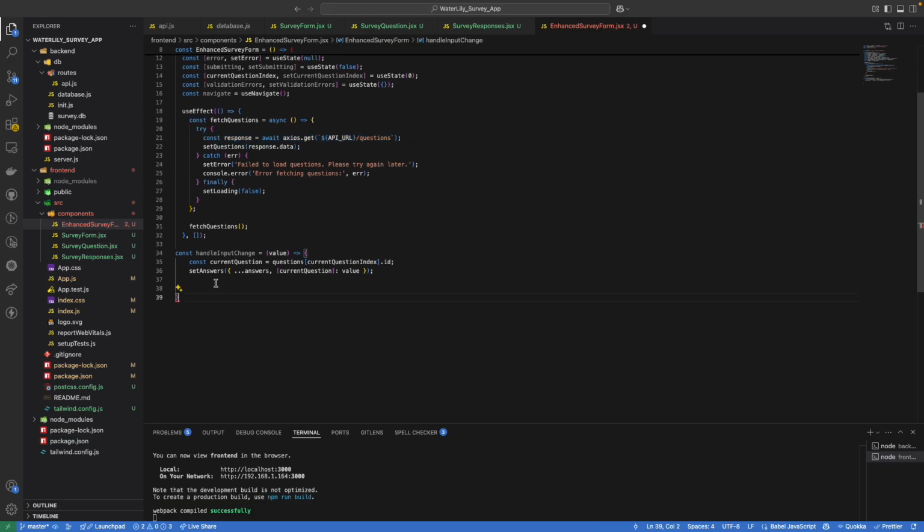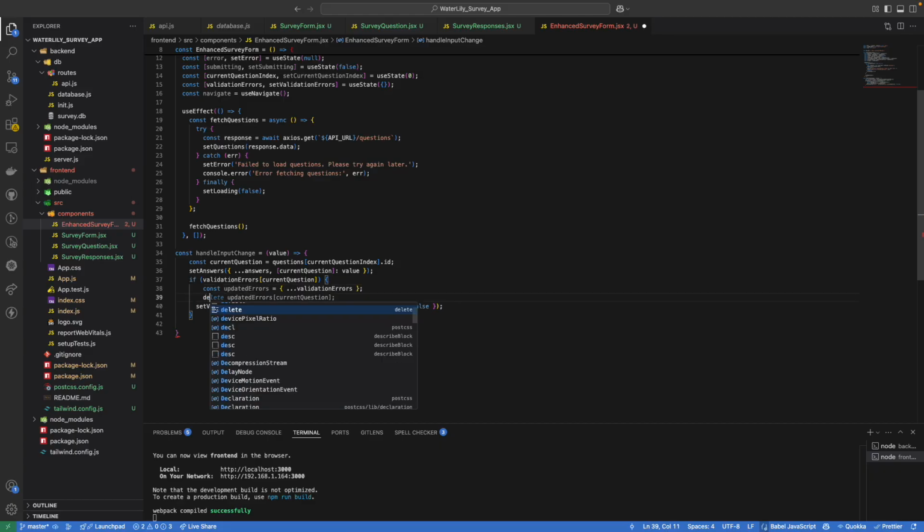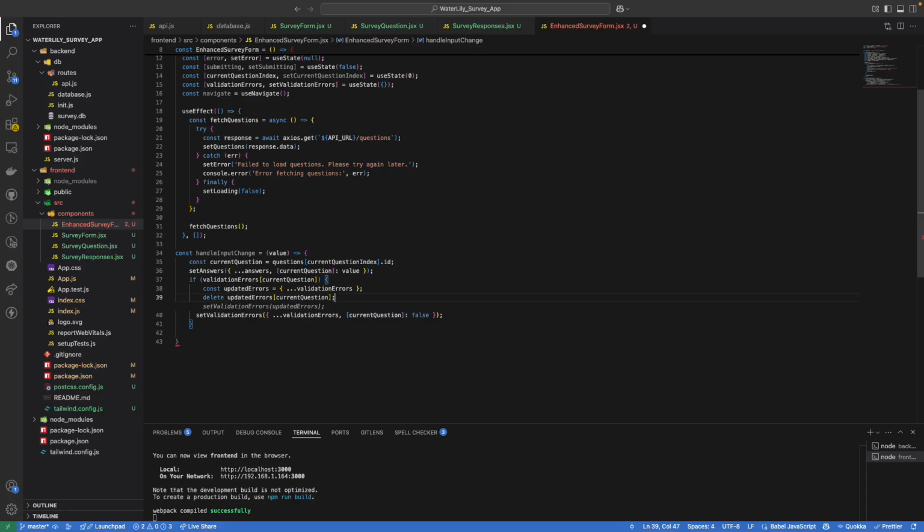Okay, so after this is done, let's say if we have any validation error in these questions, let's do this: const updatedErrors equals the errors, delete the updated error for this question, and then we can set validation errors to updatedErrors.